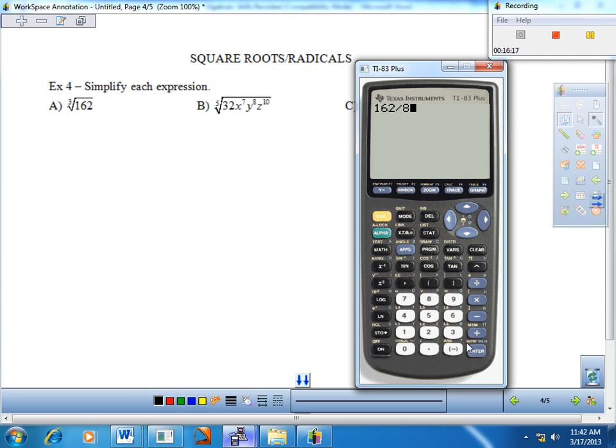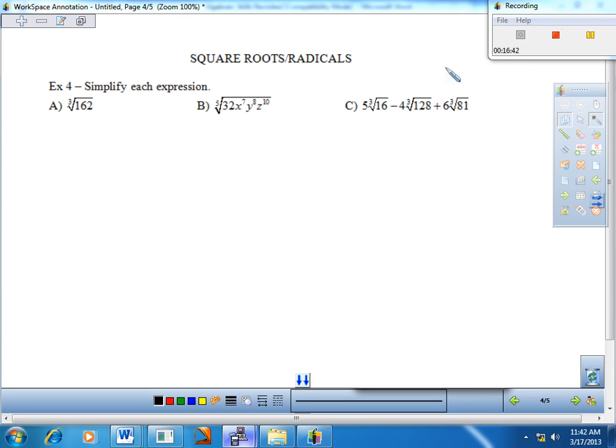So 162 divided by 8, no luck. So no factor of 8 in 162. How about 27? Ooh, there we go. That might be our winner, 27 and 6. I don't think 64 is going to work, especially because the 8 didn't work. So unfortunately, I think 64 is out. 125, definitely not. So I'm thinking 27 is our key here. So let's do it. 27 and 6 is what I saw. 27 times 6 is 162.